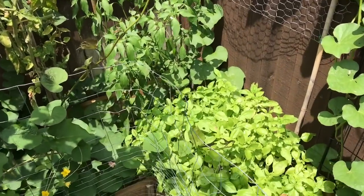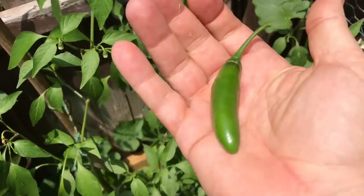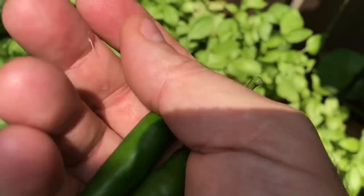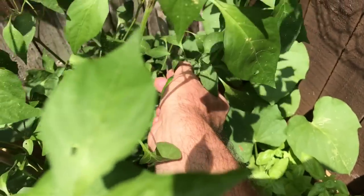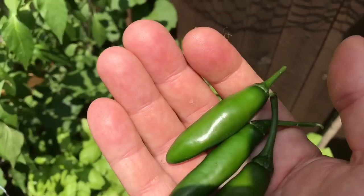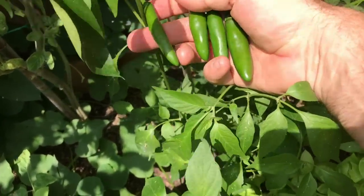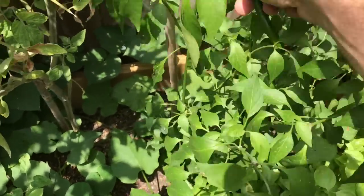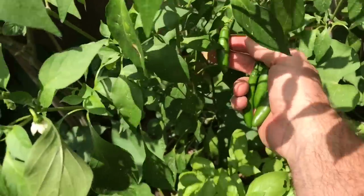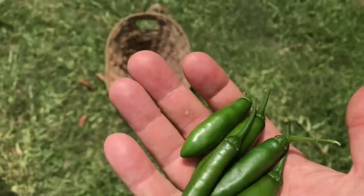Back in this corner I have a few more serrano pepper plants. We've got a few really good looking pods ready to come off — not a lot in this corner, but let me go ahead and pull these off. I probably could have let that one be a little bit longer, but again, these plants are struggling in the heat. So as soon as the pods are good enough to eat, I'm pulling them off. There we go — and we've got another one down here which I'll go ahead and pull off as well. So here's four more serranos; we'll add them to the basket.